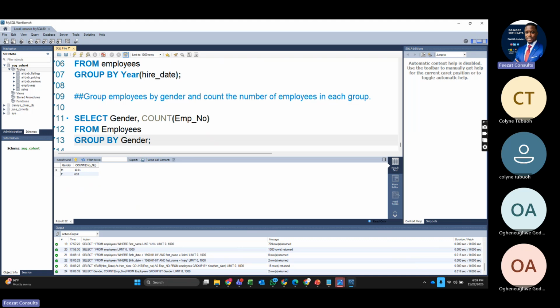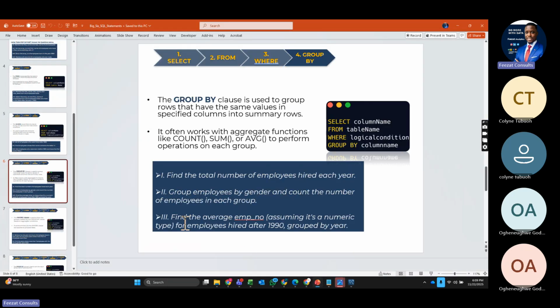Right. So let's look at the last question under GROUP BY. Find the average employee number, assuming it is a numeric type, for employees that were hired after 1990, grouped by year. That is, the column that we call employee number, assuming it's numeric, for employees that were hired after 1990, that we should also group by year. So let's do that.